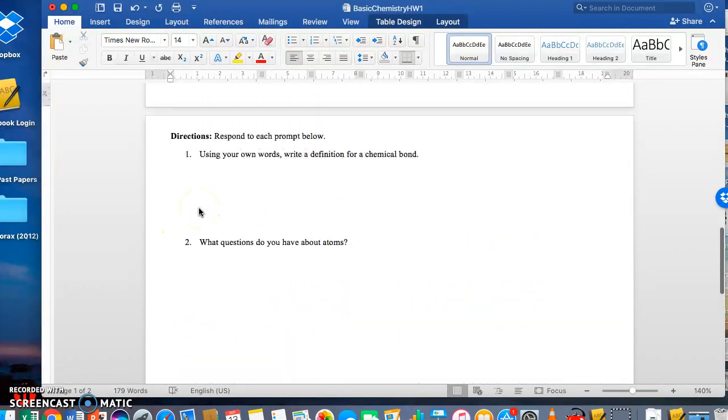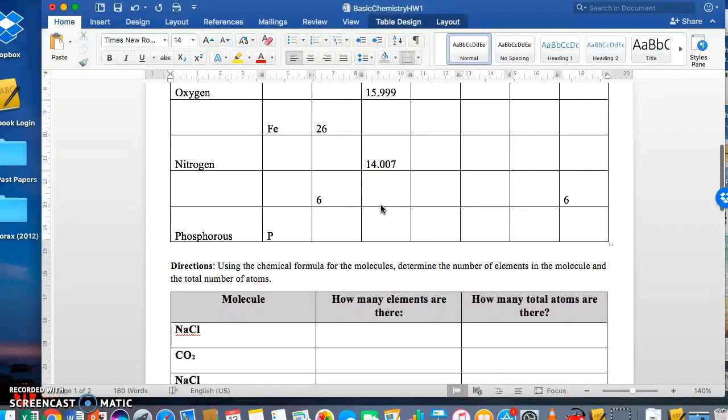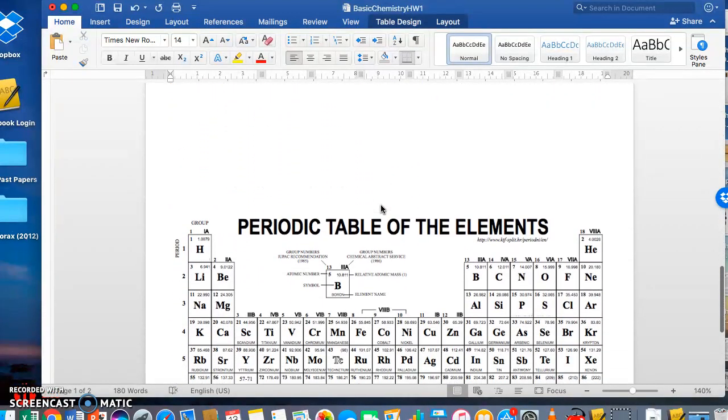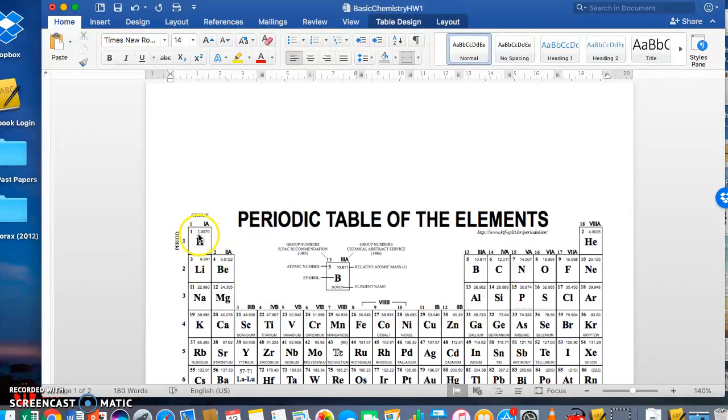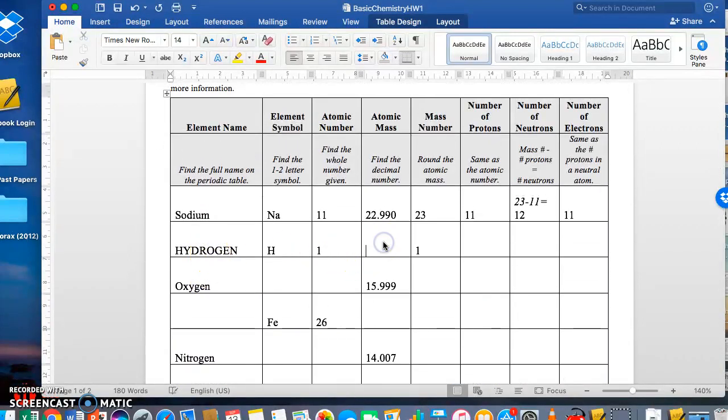Okay, so we're going to move back up. For our atomic number, we're entering 1. Atomic mass. So remember, the atomic mass might have a decimal place because it is an average. So this one says 1.0079, and I'll just add exactly what it is. So then we round it. So 1.0079 is closest to 1.